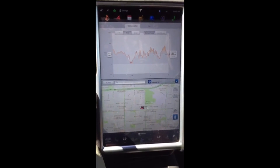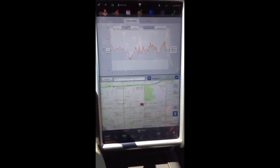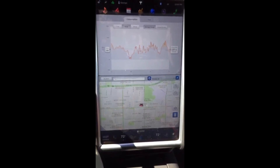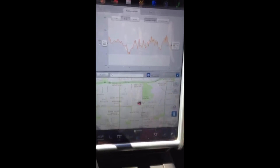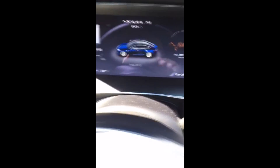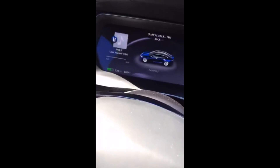It only happens in specific situations. I've only seen it happen when I have the Tesla app connected to the car for a long enough time that it asks if I'm still there. When I come out to the car after that, the screen seems always frozen. It's easy to reset though — you get a message on the main display saying it's frozen, and you just hold down both scroll spinners at the same time for a couple of seconds, and that reboots the main screen and the center console display.